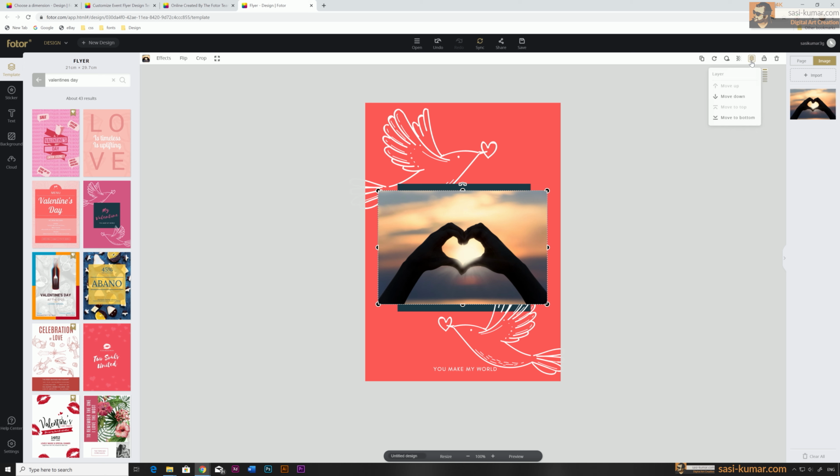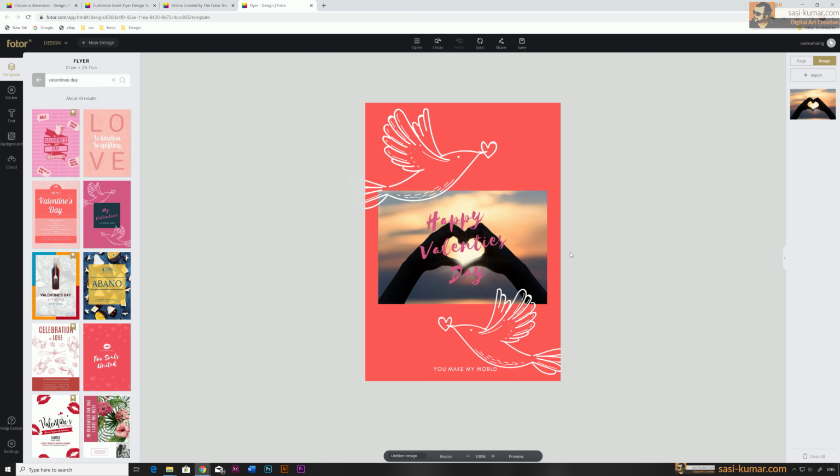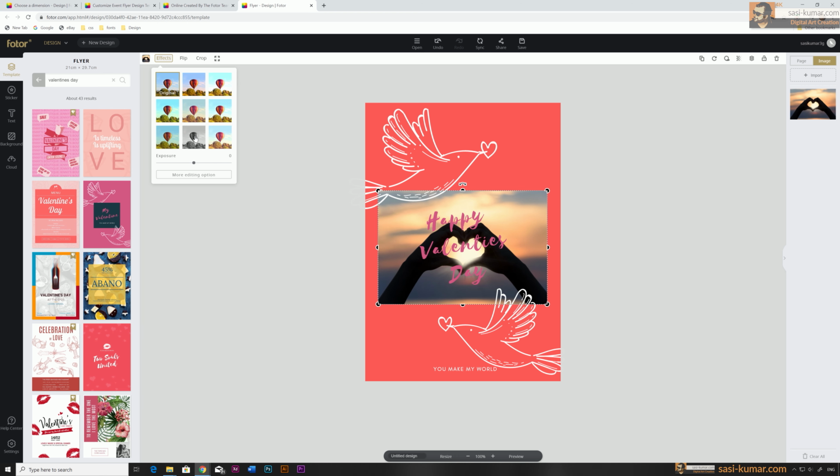Every component in here has its own layer. And I can move up and down by moving the layers on top. I can also delete any unnecessary component by just selecting and delete from the keyboard. You can always bring layers up and down with the layer positioning. And with the photo filters, you can apply stunning photo effects from the effects bar on top.